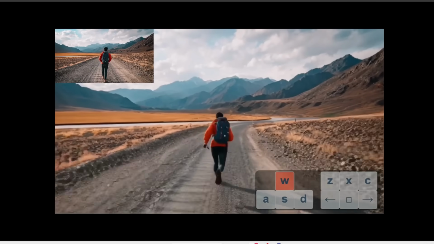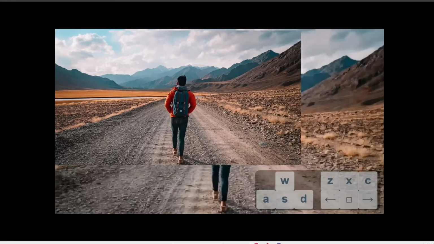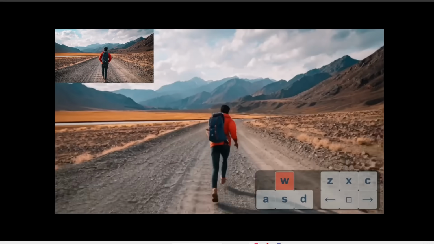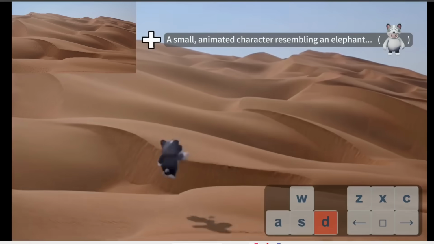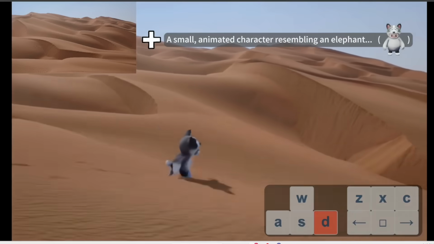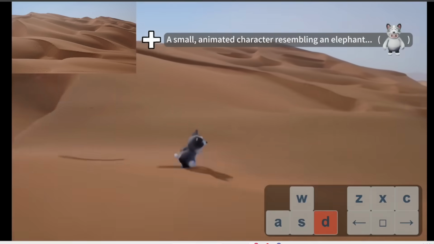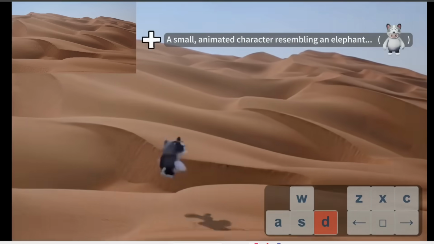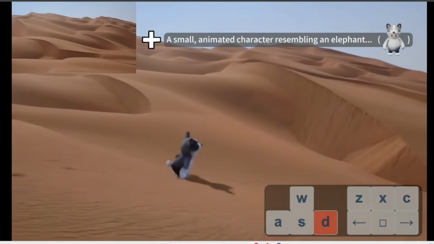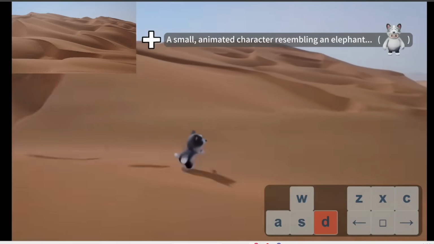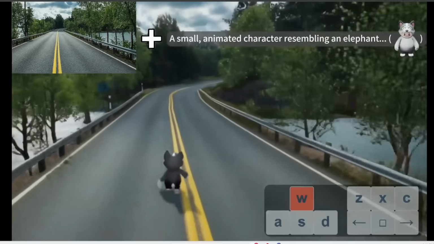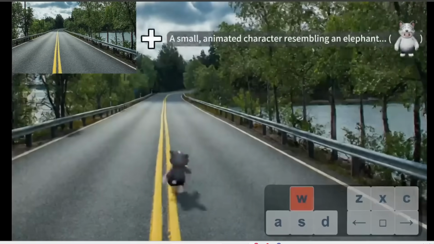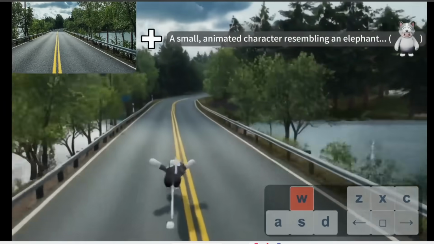So you could potentially upload your own photo and plug it through this AI and watch yourself moving around another universe. And of course, you can also combine both text and image prompts together. So you can upload this image of a desert as the first frame, and then using a prompt, you can add this character into the scene. Or here's another example of both an image and a text prompt as the inputs. So this is a super versatile and powerful tool.